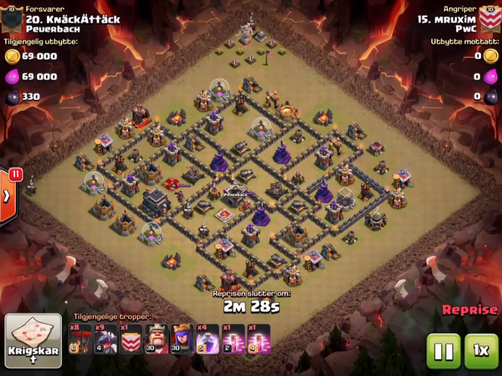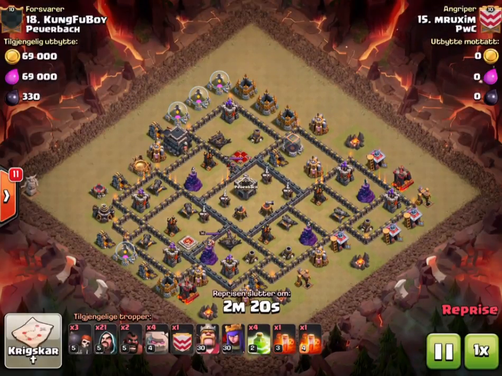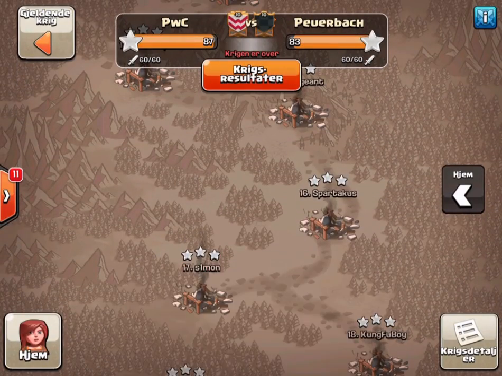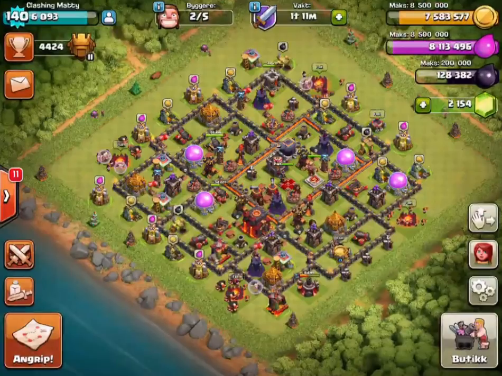I'm just going to have a look if Mruxim does more of a drag attack. Just going to flick through this war, see if there's any other LaLoons I can pull from it. That's a golem avalanche. I don't know if we're going to find any more. But it was a great mix of... oh, here we go, actually. Oh, what have I done?